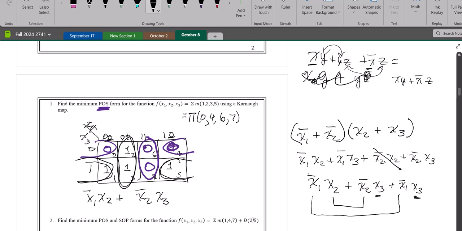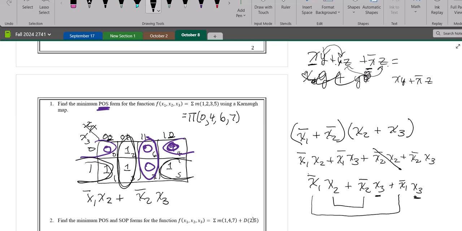In this case, it's a y. And two of the terms, not the same two, share another variable, and that one's a z. And then the variable that's not shared has to be the complement. And then the one that can drop out is the one that has the shared variables.